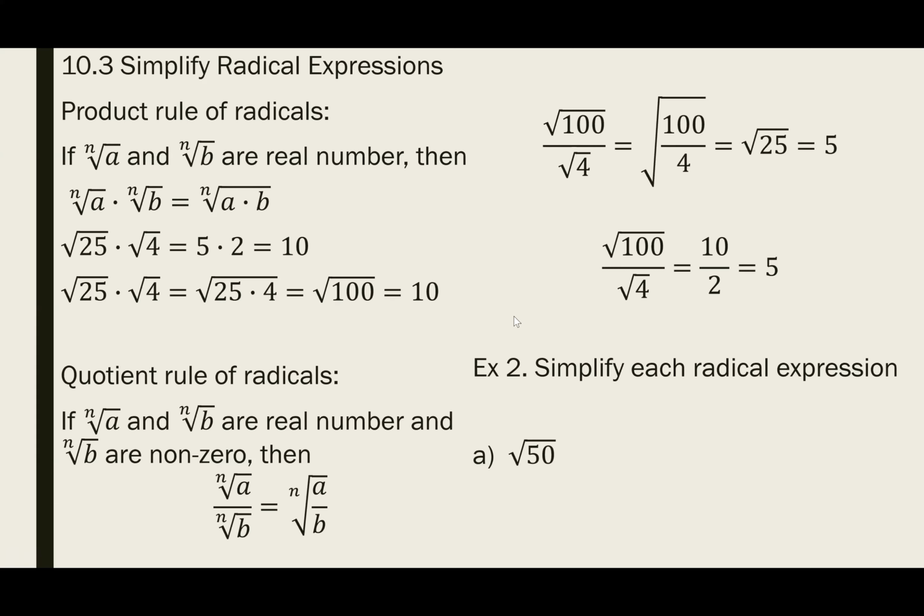So as you can see right here, the challenge of this item, the challenge of chapter 10.3, is: is there a perfect square in this item? Okay, and as you can see, there is a perfect square, right? 25 times 2. And with 25 times 2, do you see that the radical rule or the multiplication rule basically tells me that if we have two items in one radical, we can split them out? The radical of 25 will be 5. The radical of 2 will be just radical 2. So we have 5 radical 2. So again, your objective for this particular problem in 10.3 is, can you identify the perfect square, right?